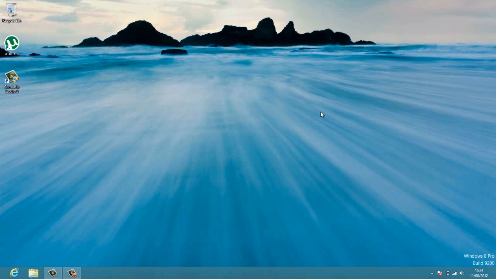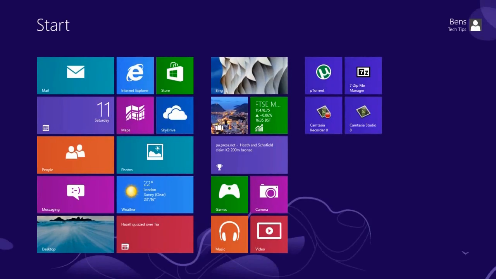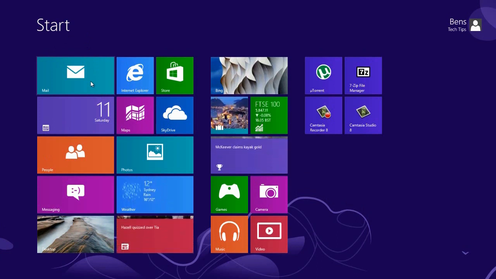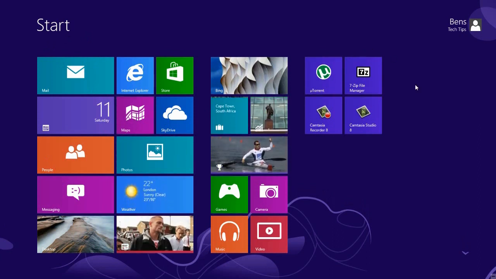But the first thing that I'm going to show you that is different is the start menu. So Microsoft have decided to get rid of the start button altogether and replace it with nothing. So you've got to go down to the bottom left hand corner and press on the corner of the screen, and from this you'll then see all of the Windows 8 apps. This will include the mail app for getting your Hotmail or emails like that, the maps, games and other applications that you've installed.